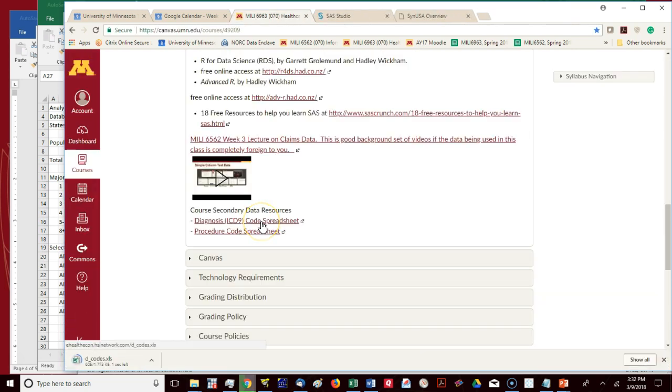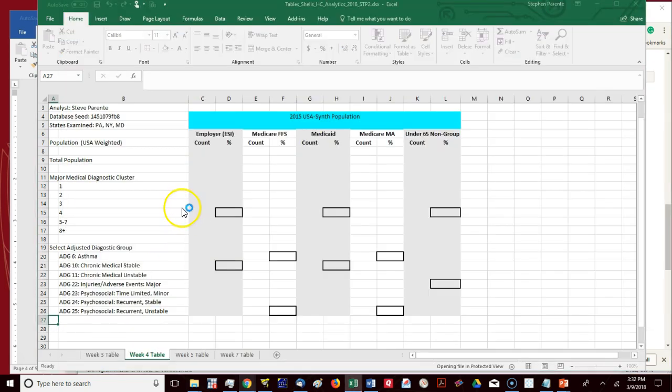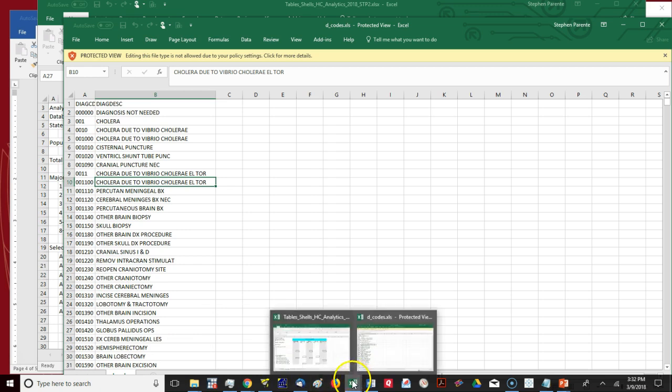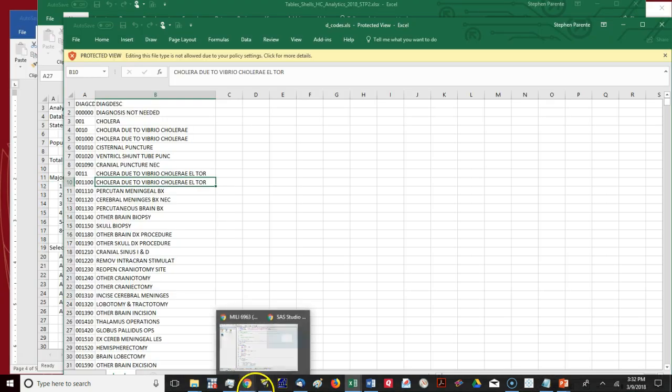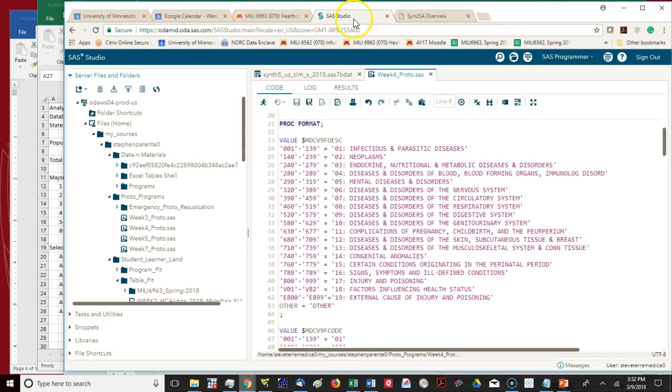Let's just open this up super quick. Now granted, you can get the same thing for ICD-10, though ICD-10 is International Classification of Diseases version 10 versus 9. 10 is a lot bigger. But you can see this is exactly where these codes are. They're up to 5 digits. So just to give you some frame, if we go back to our programming, in SAS Studio, let's just say diseases of the nervous system, 320 to 389.